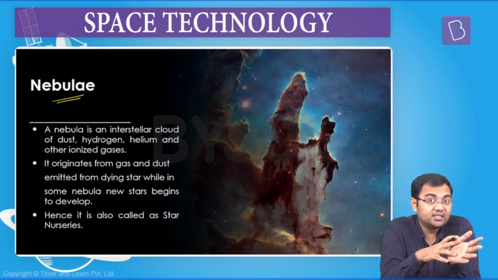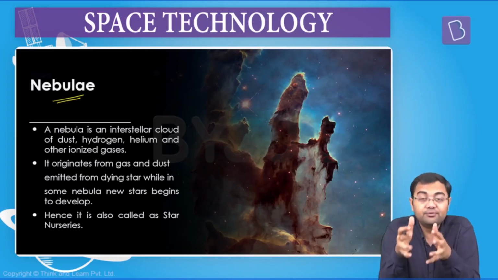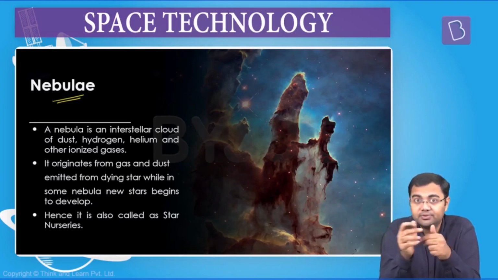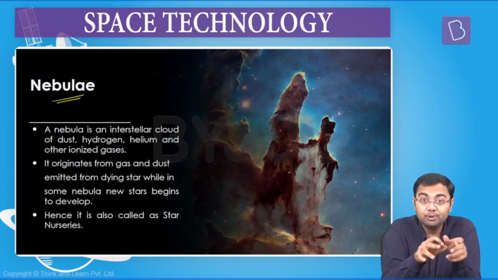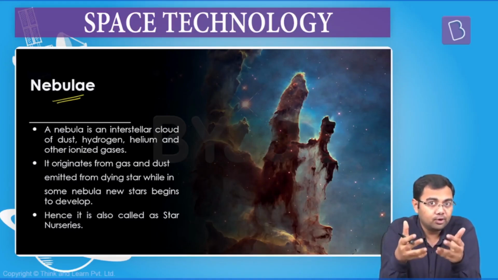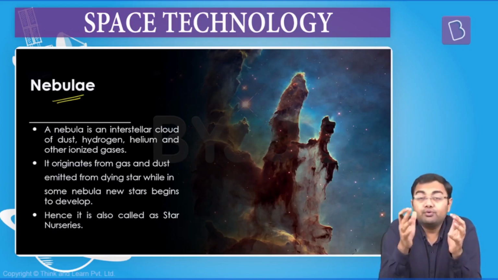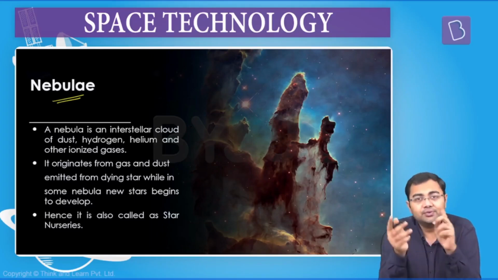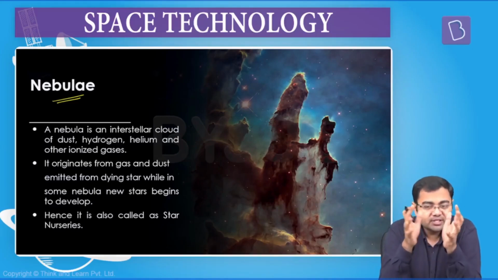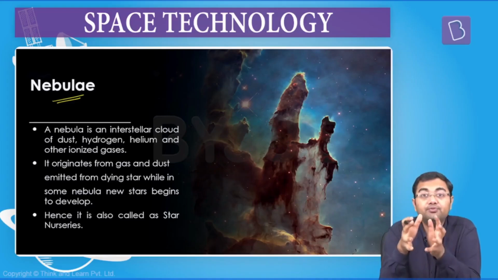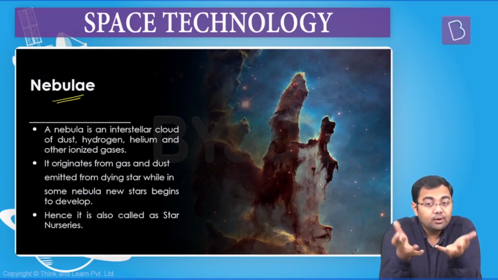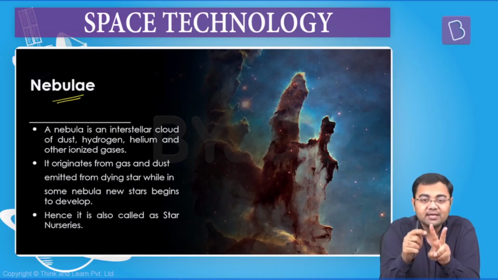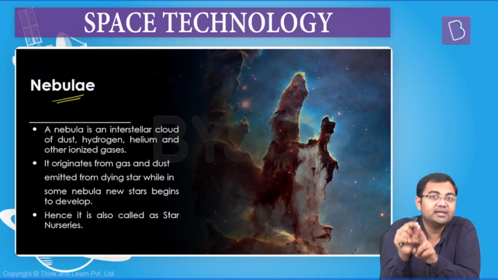If you go back to where we discussed about formation of a star, we discussed that star formation happens from nebula. Similarly, if you refer to life cycle of a star, we had discussed that planetary nebula are formed at the death of a normal average star, right? So what is nebula? Nebula is nothing but a cluster of dust and gases where you have hydrogen, you have helium, you have other ionized gases, which have formed a cluster, which may have been formed due to the death of a star, or maybe they would be the ones which will form a star. Both the possibilities exist before the birth of the star or after the death of a star.